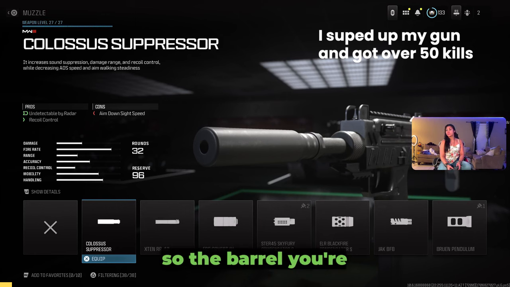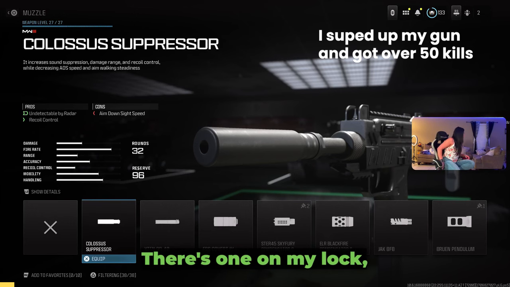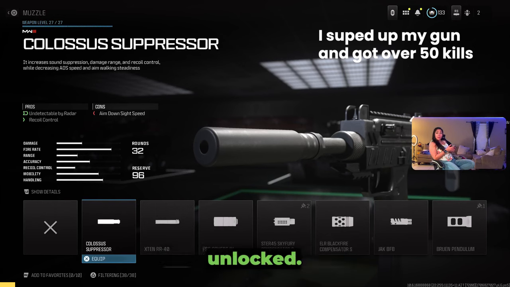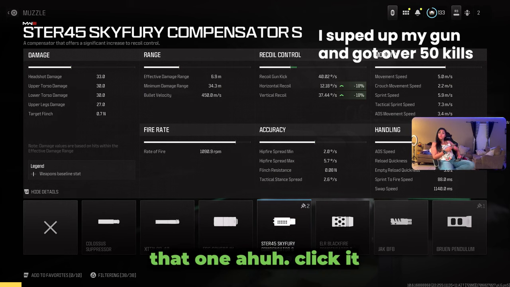All right, so the barrel, you're gonna put on this one, because there's only one, I gotta unlock it, but I found a good one. This one I'm gonna give you is a good one still. But go to your muzzle. I'm in the muzzle. Go to star 45. Keep going. Is that one? Nope, that one. Take it.